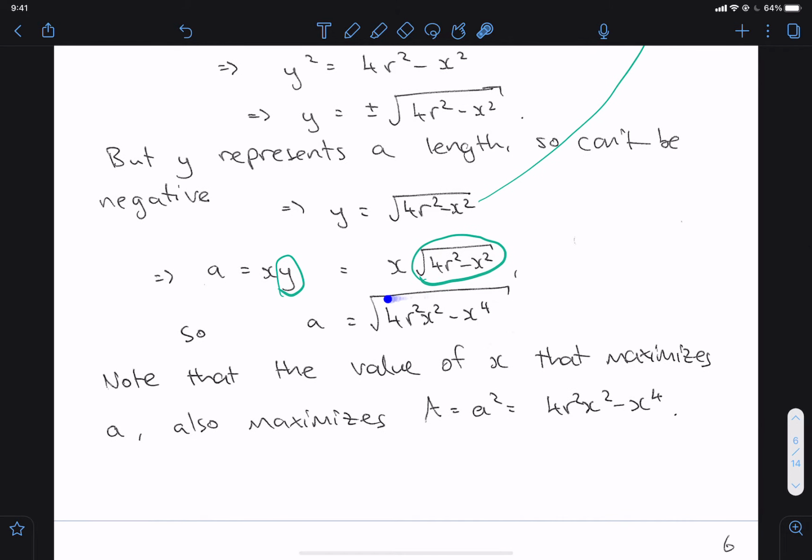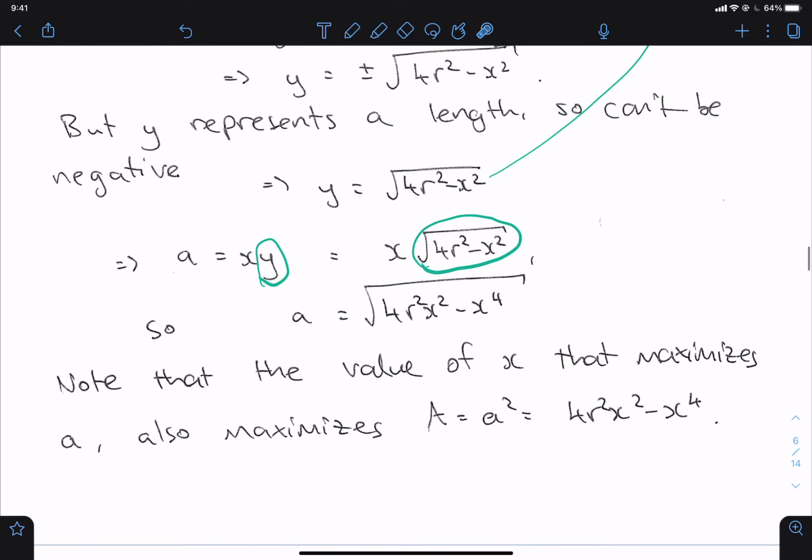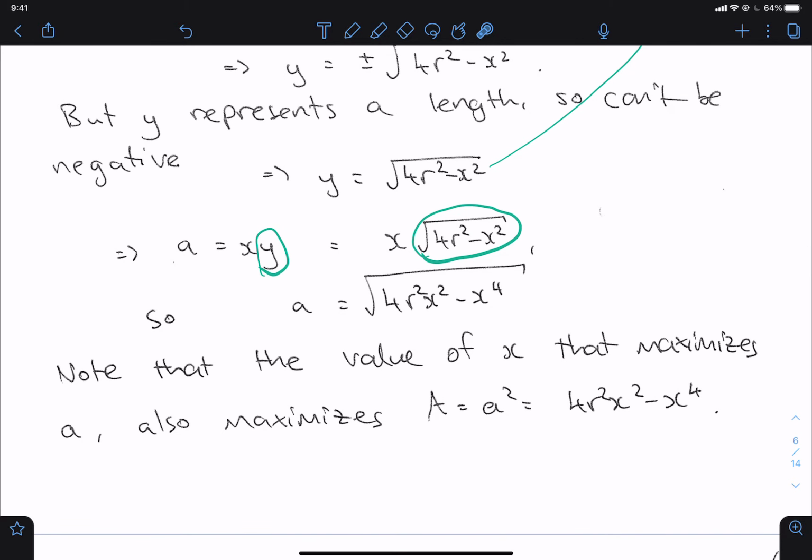So it looks very similar, right? We have this square root thing, which is difficult to compute. So to maximize this a is the same as maximizing a squared. So we will take a squared as our capital A, and our goal is to just maximize the inside function in the square root. Just like how we did the first question, we take d squared to be capital D to maximize this inside function.